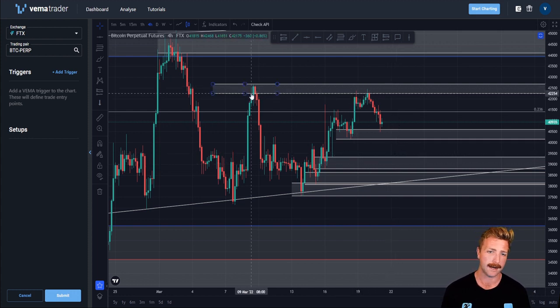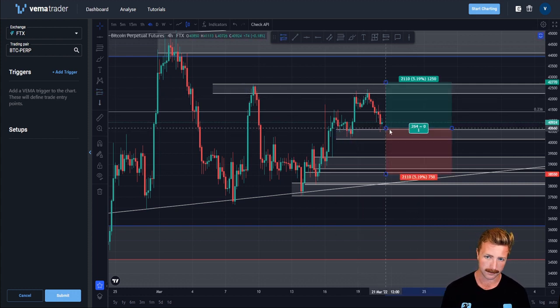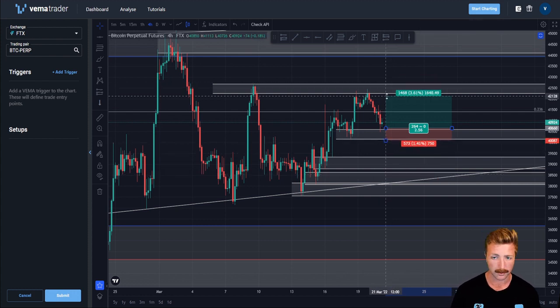This supply zone held really well, but I wouldn't be shorting from that now. We've wicked halfway through it, and the trade would have been on the initial hit. So I think it was about a 2.5 to 1. There was a cheeky trade there, but I didn't set that up last week, so not going to claim it. Potentially there's a long from here, right? But it's counter trend. So it's not something that I am going to take this week.